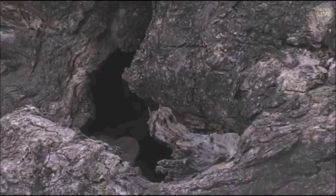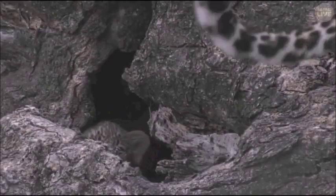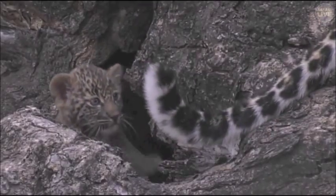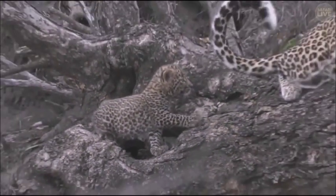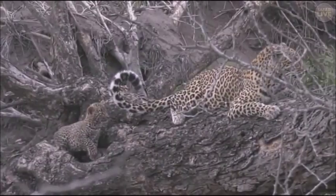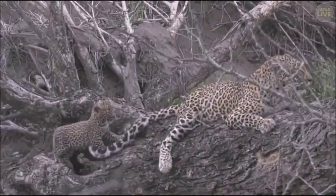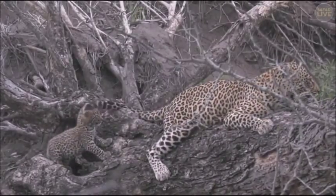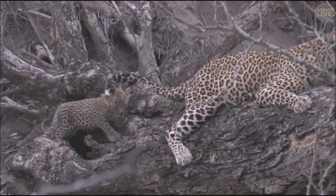Now, there's a lot of flies around the whole of the den site here. And then you can just see the little one moving again. She or he is definitely going to come out. Remember, everyone, we are live. We are filming live, coming live to you from the Sabi Sands in South Africa, from Djuma. So whatever platform you're watching this amazing action broadcast on, you can send questions or comments through, and we will do our best to answer as many as we can. There's just the little ear poking out.